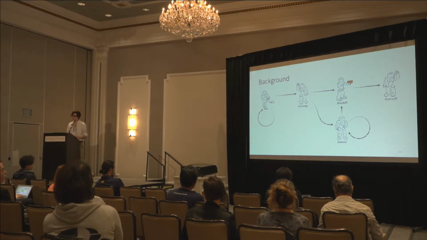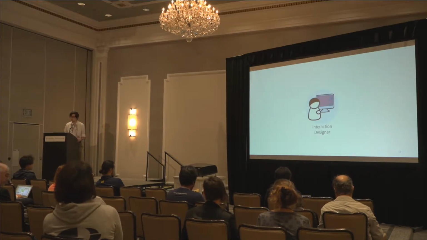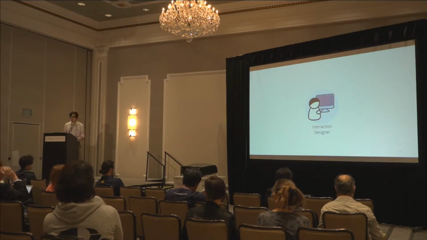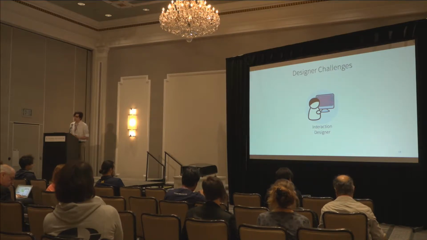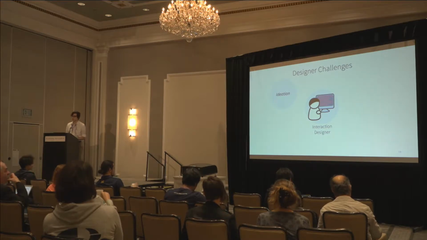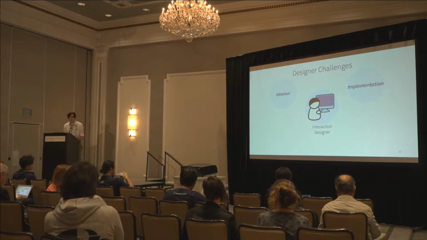Now, this program must be implemented on the robot in some way, and regardless of how implementation occurs, this process traditionally occurs through some programmer or designer coding in front of a screen. Using this method, the designer will face a number of challenges, though. The designer must come up with ideas about how the robot should behave, all the while being focused on how to implement these behaviors onto an actual robot.